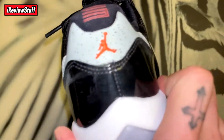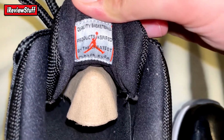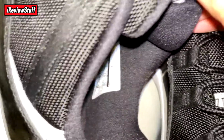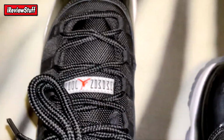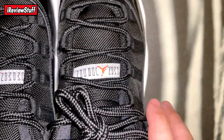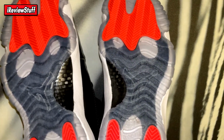But yeah, same thing. 23. Forgot to mention under the tongue you got that quality basketball products inspired by the greatest player ever. Same thing on the inside as the other shoe. There's this thing as well. Spacing's good, stitching's good. It should be right in the middle of the third thing. So, yep. Looks good to me. Got the black rope laces. And there's the bottom of both shoes together as well.